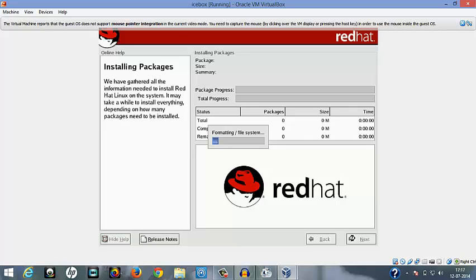Now this will take some time to format the file system and finally install all the packages which I selected.